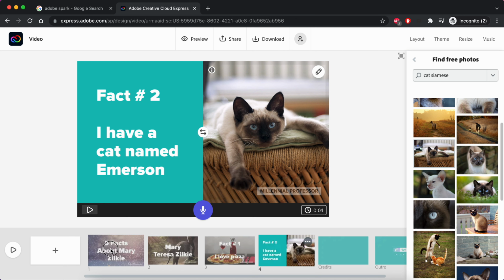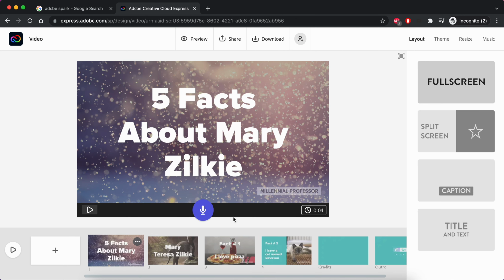So what you're going to do is go to your first slide. You're going to click on this record button and hold it as you're recording. If you let it go, it will stop recording. So you just need to remember to keep holding it and don't let go until you're done recording. You can record up to 30 seconds of narration per slide. So as I said before, just keep an eye on the timer.